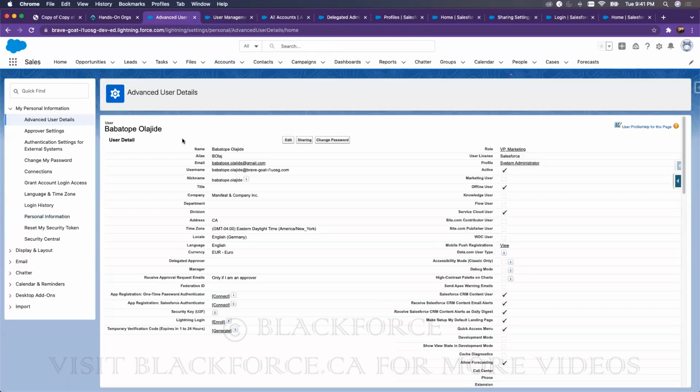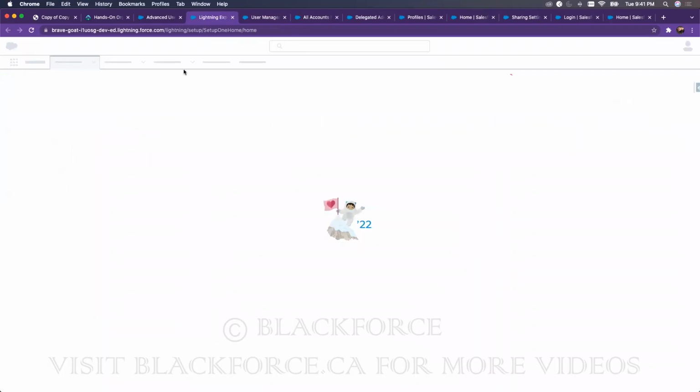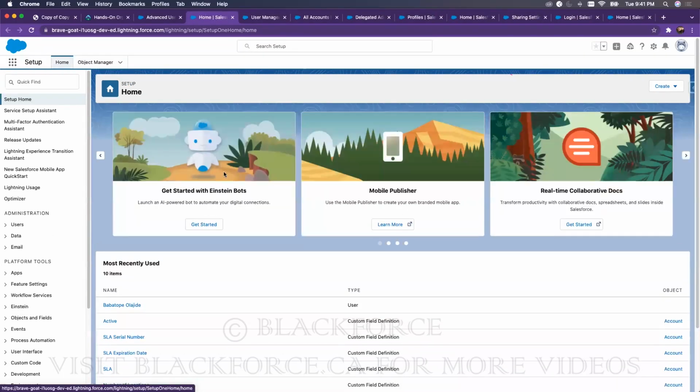Oh, so this is settings. This is the front end. Always understand this is the front end. When you can see all this, you're in the front end. When you go to setup, that's when you get to the back end, and it's different. Okay? Right.